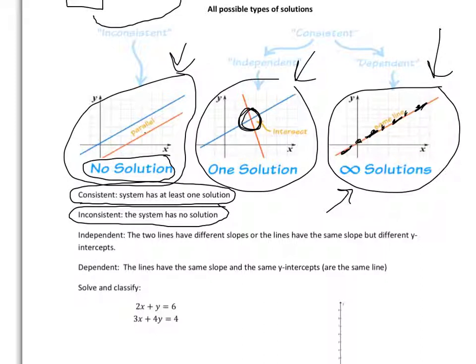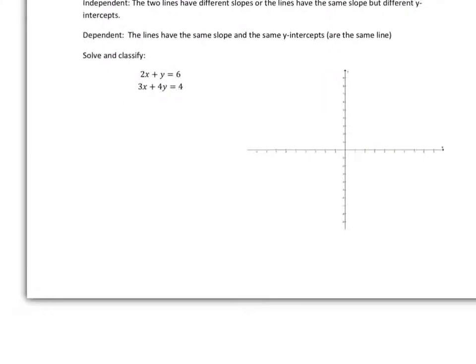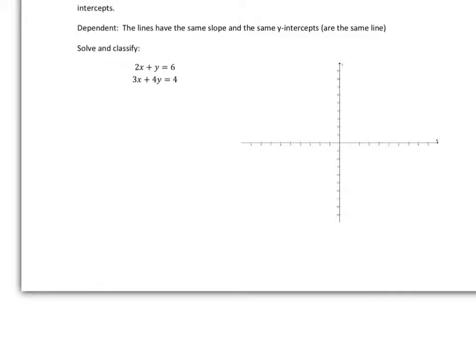So that's a little bit of terminology that we want to take a look at. So what we're going to be doing is solving and classifying these systems, and that's what we're going to be doing from here on out. We're going to be using a graphic approach. There are algebraic approaches that we're going to explore in the second and third section, and that's primarily what we're going to be doing, but there is this nice geometric interpretation of what's going on, so let's just take a look at that.